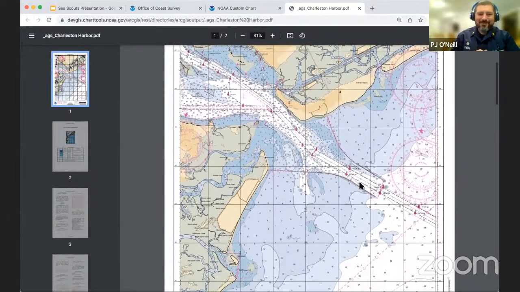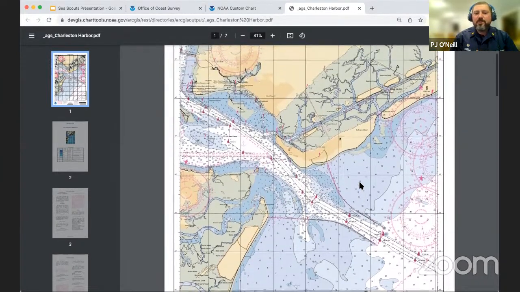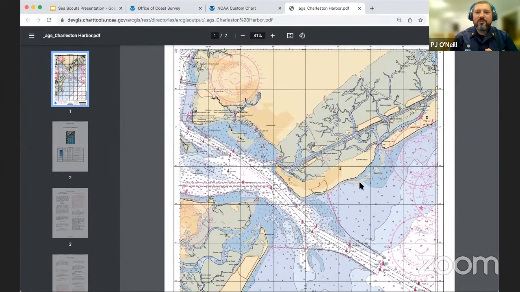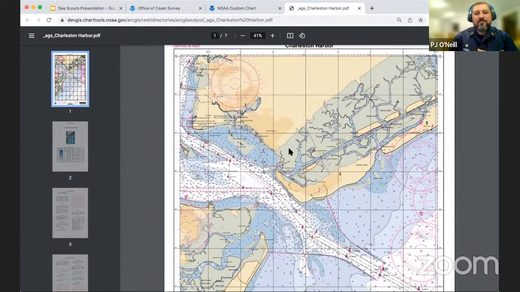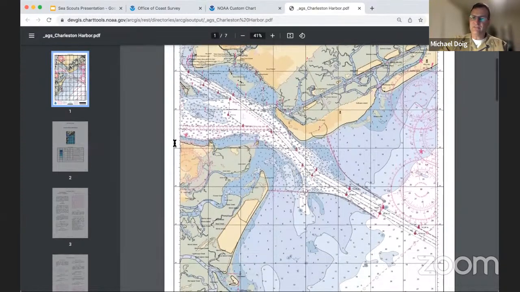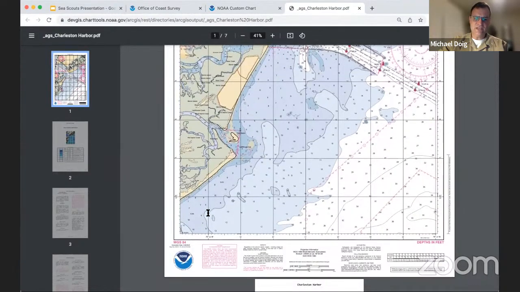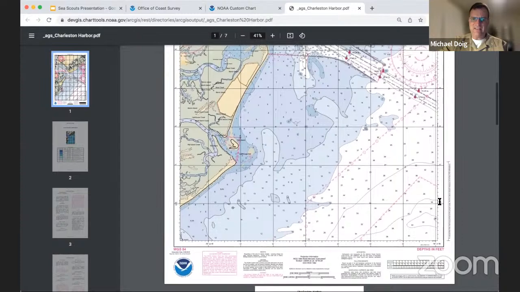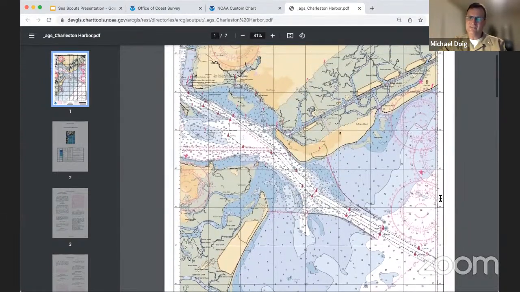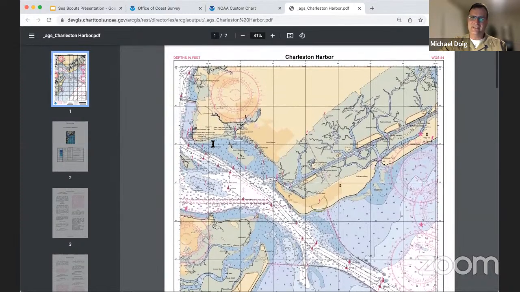Okay, last minute. When creating a custom chart, does the product always overlay a compass rose and latitude scale along the edge? Thank you. Both of those options are, if you go into the settings before you export the chart, you can turn the compass rose on and off. And I'm not sure if you can turn the lat-long grid off, but I think you would be able to, but it would almost make it pointless to have it because you kind of need that to basically use it as a navigation product.